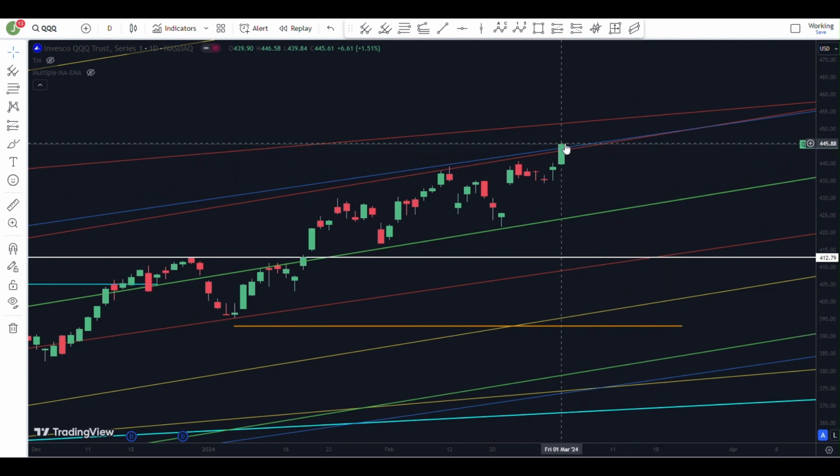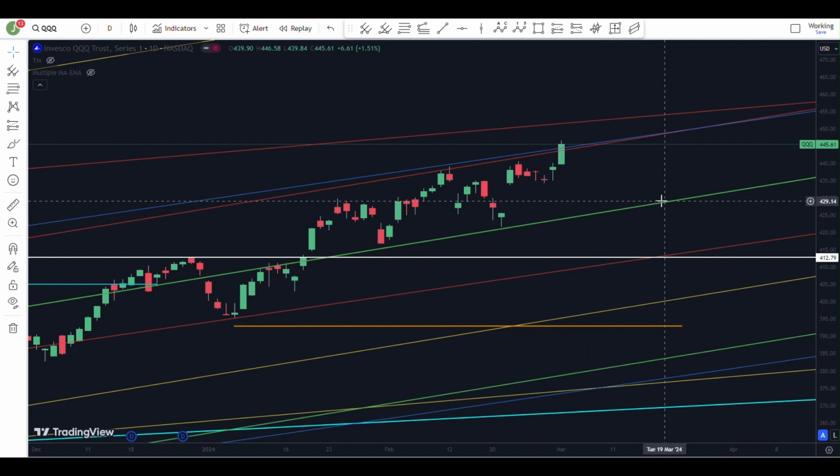We are also very close to, and I think NVIDIA is going to bring us up there, a very long-term median line from a very long-term median line set. So I think we'll likely come to this area and eventually reject from it and come down into this trough. Now, I don't really have a good target for where that trough may come in. The first target would be somewhere around 440, but it could definitely break below that. But again, because of the overall strength of the market, you don't really want to be looking to short this.